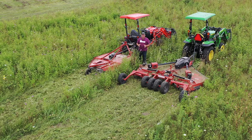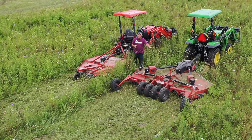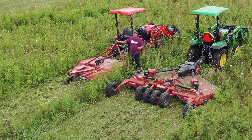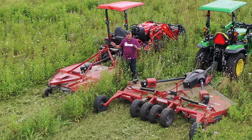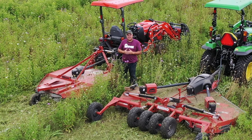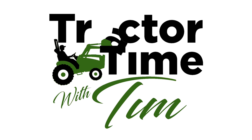We've had a lot of discussion in the past about how we believe the cut quality is better on a three spindle mower versus a single spindle. Think of it as a three blade versus a single blade, but we've never really done a side-by-side test. Today's the day. Let's get started.